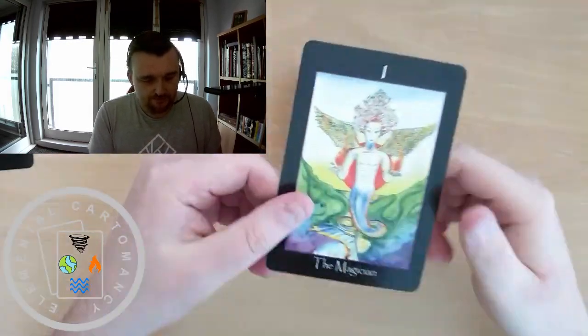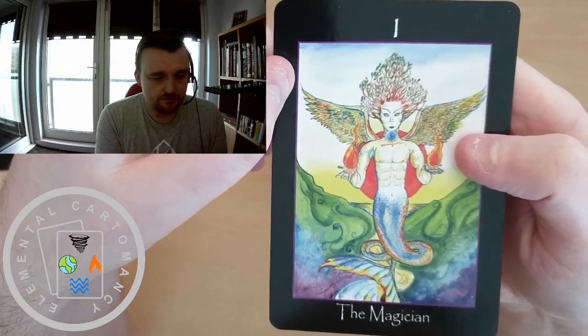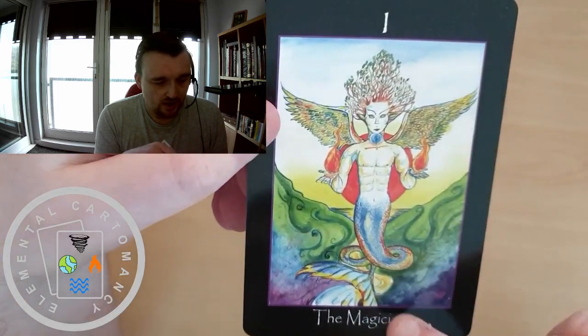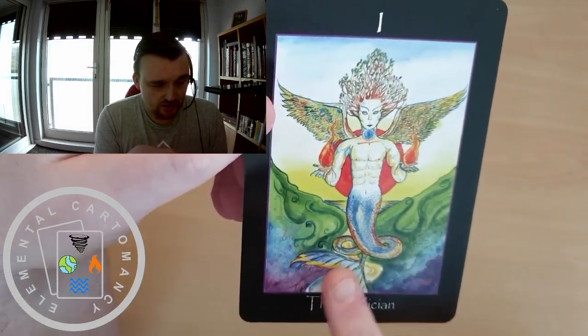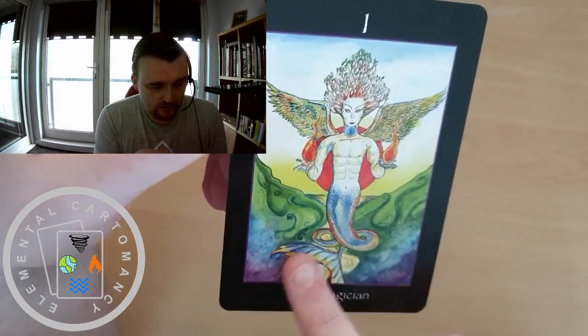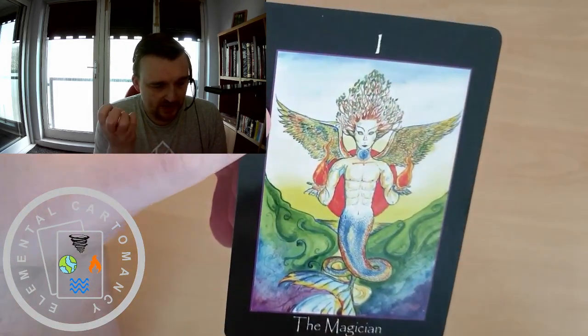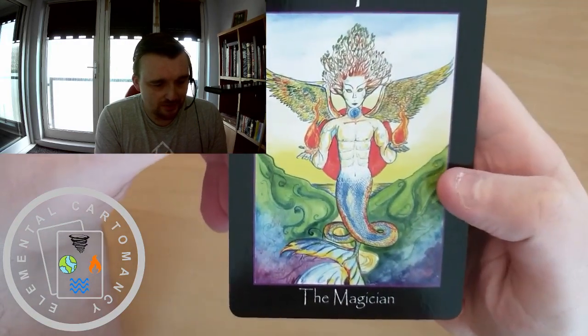The magician has this kind of genie type look about them. In fact, I say genie, it's not. It's a merman, isn't it? I just noticed the tail there. I didn't quite fully know what I was looking at there. The hair is like the branches of a tree, which is pretty cool.